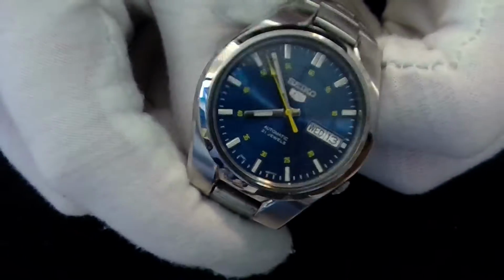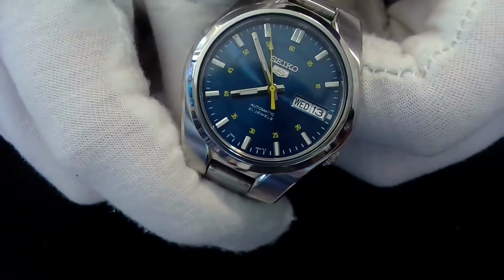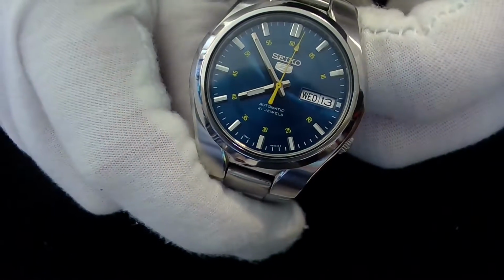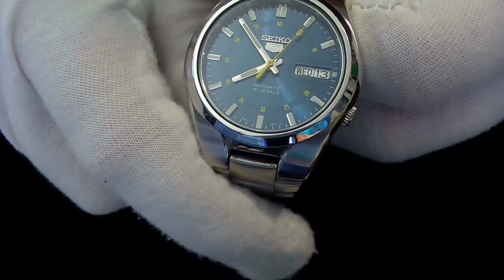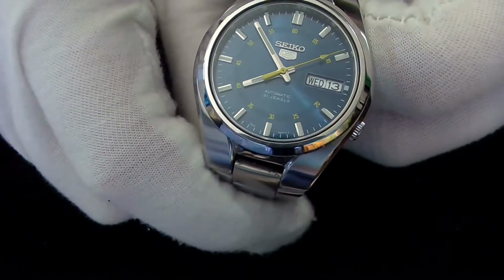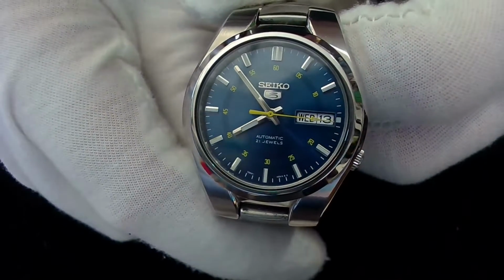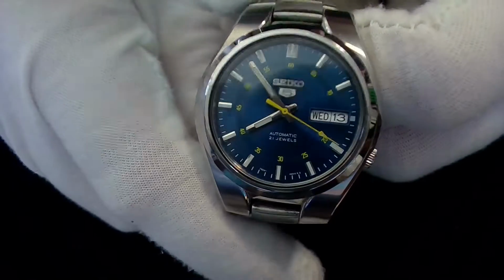The dial type is analog. It's a luminescent hands and markers. And at the 3 o'clock position, it shows the day of the week and the date. This, again, is a 7S26 automatic movement, fully automatic. It's got a 40-hour power reserve. It's scratch-resistant hardlex crystal. This is your typical Seiko hardlex crystal. And it has a pull-push crown, skeleton case back.